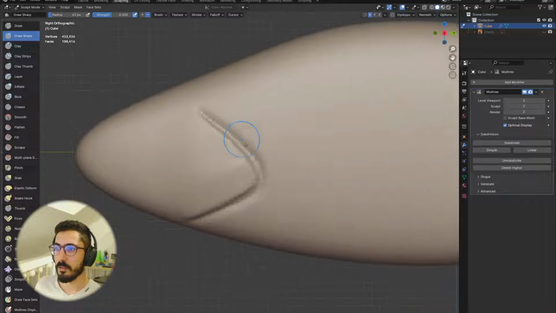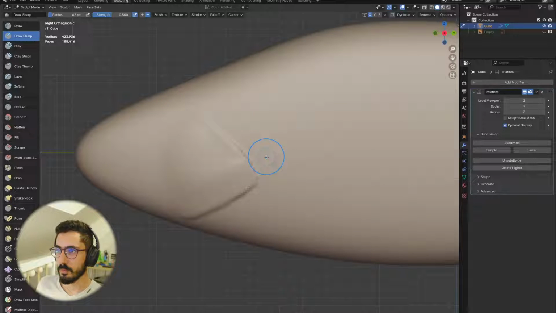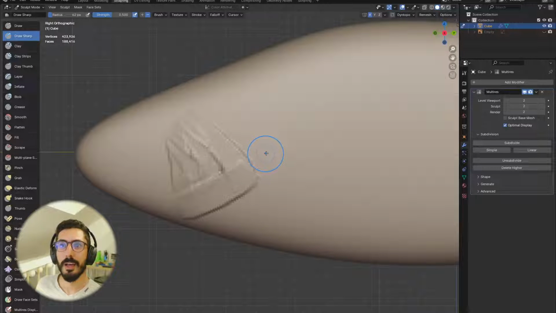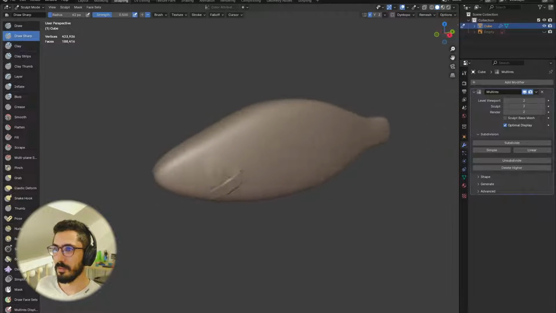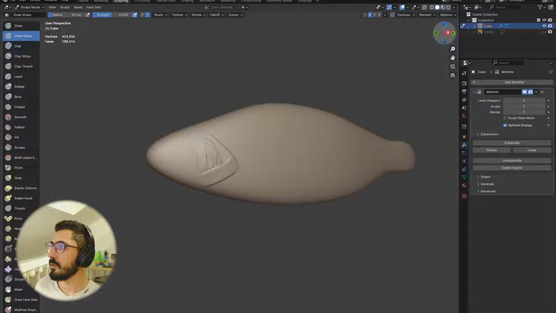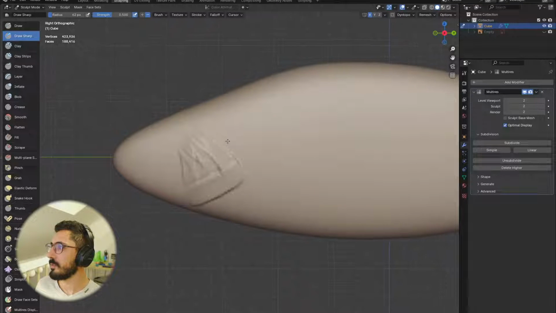Yeah, let's try this approach. Why not? So Control Z everything. Oh no. So this is one of the issues of Blender. I don't know if it's an issue or intentional, but you can't Control Z everything. You reach a point where just no, it won't go any further.